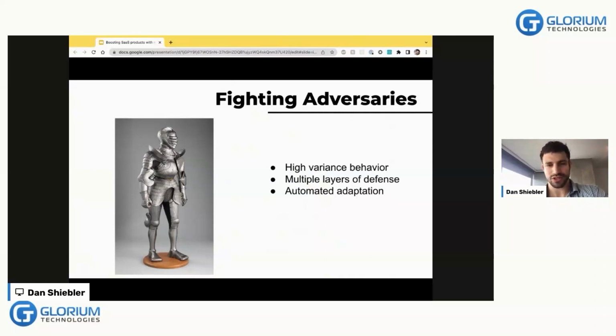And automated adaptation is something that's critical to many machine learning systems and particularly important when fighting adversaries. This basically means that as new data flows in, you want your system to adapt to it. If a spammer manages to get past the spam filtering systems that are built into a social media site, you want the first user reports of that spam to immediately feed into machine learning models. The longer that feedback loop takes, the better that adversaries are able to exploit these weaknesses.